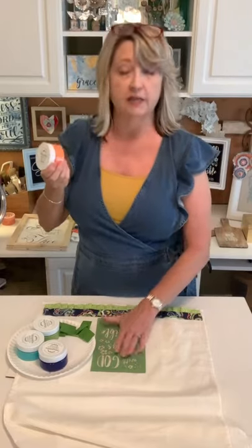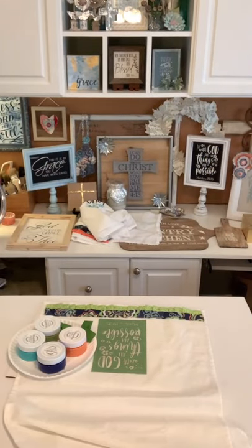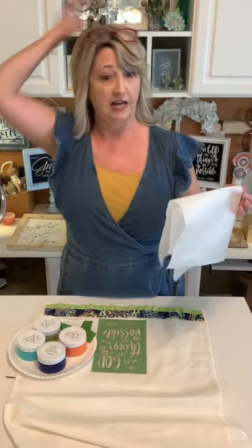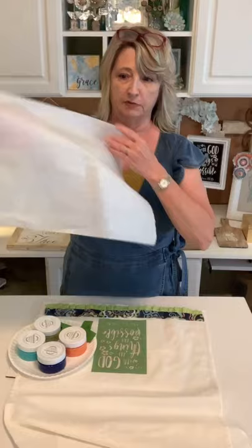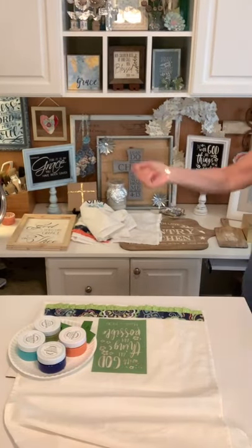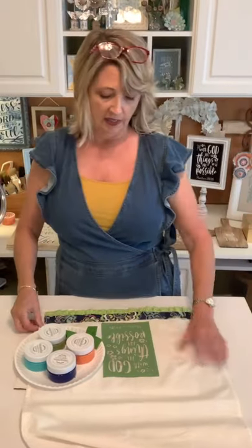So when you're doing it on a fabric, you're gonna let it dry, and then you're gonna take your iron and a piece of parchment paper. You're gonna set your iron on whatever temperature your fabric will tolerate. I usually do cotton. And then I'm just putting a parchment paper in between my iron and the dried ink that's on my project. And you can go over for 3 or 4 minutes and then flip your towel over and do the backside.